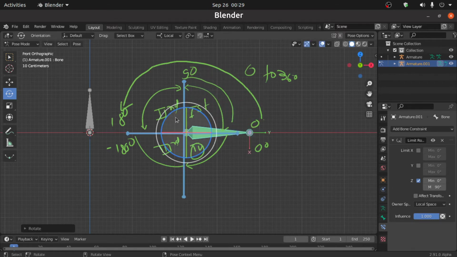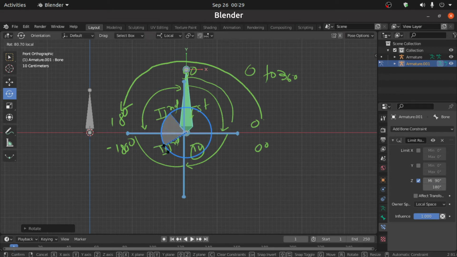If you want to rotate in the second quadrant, then you know this is 90 degrees and this is 180 degrees. So minimum value is 90 degrees and maximum value is 180 degrees. Now you can rotate this.